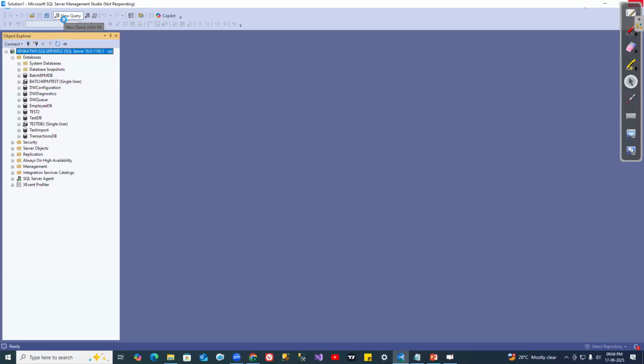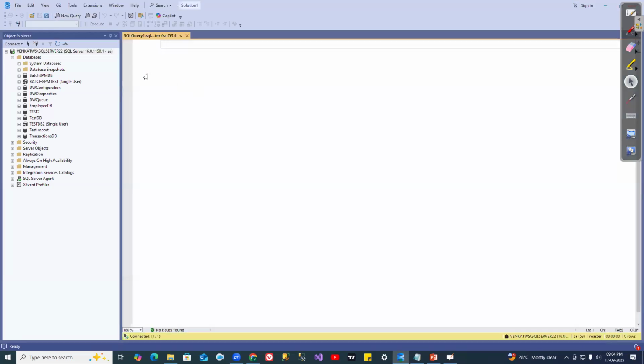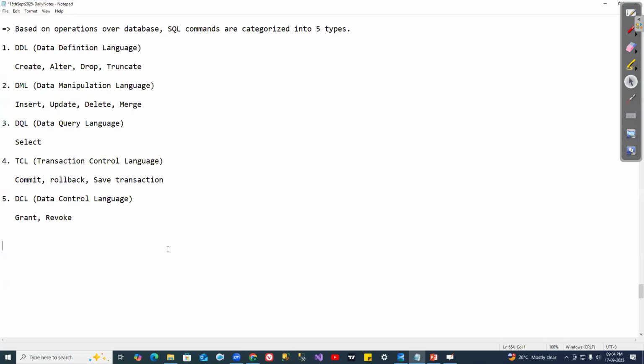You have to click on that. It is a little bit slow. Here we write the queries, in this new query window, and we can work on any database. On the left side you can see the databases.